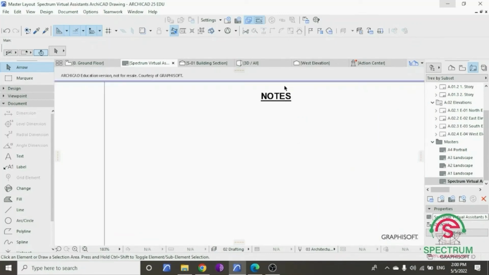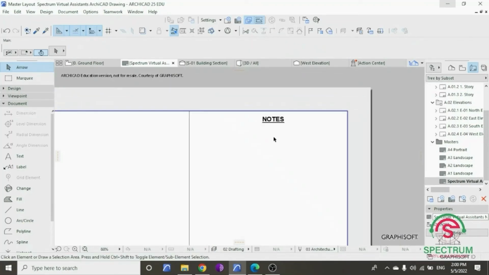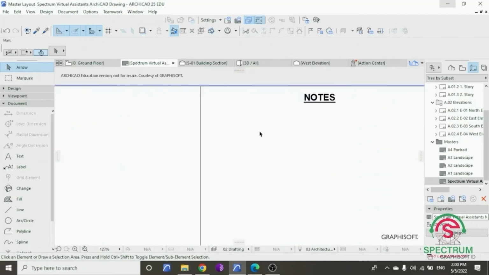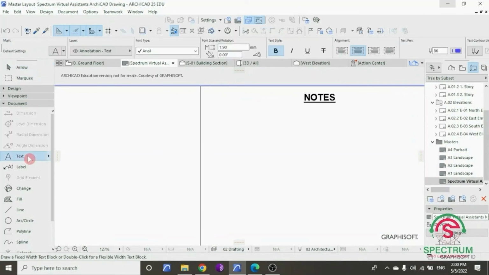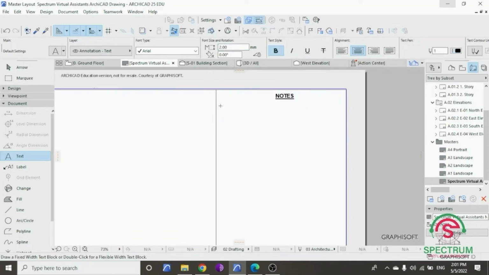Let's insert details of our note. Let's change the font to 3 millimeters. Under document, click on text and change it to 2 millimeters. The text pen, make it that.